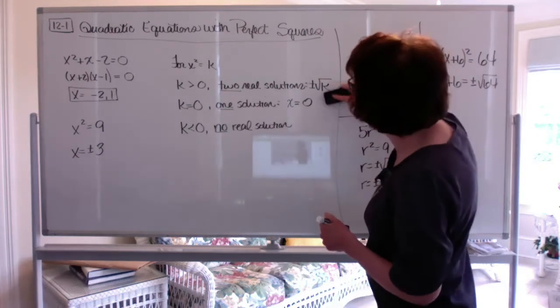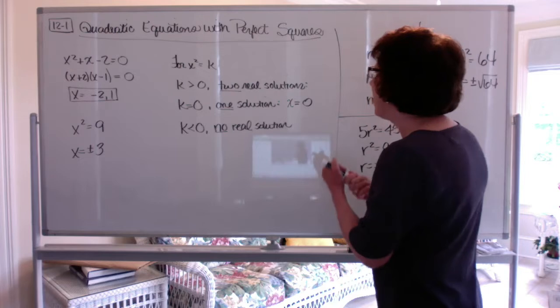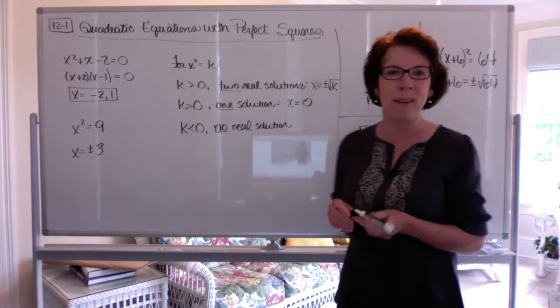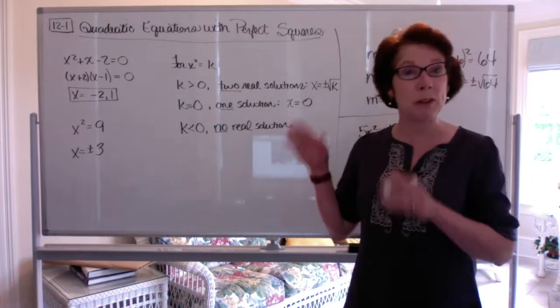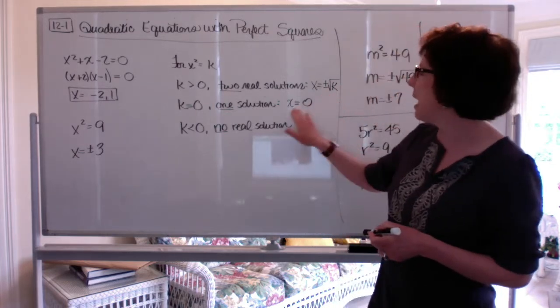In fact, right here, I should go ahead and put my two solutions here. I should go ahead and solve it for x. I should say x equals positive and negative the square root of k. So let's just be careful on that. It's a solution, so it should be x equals, or whatever your variable is. x equals plus or minus root of k; x equals 0.